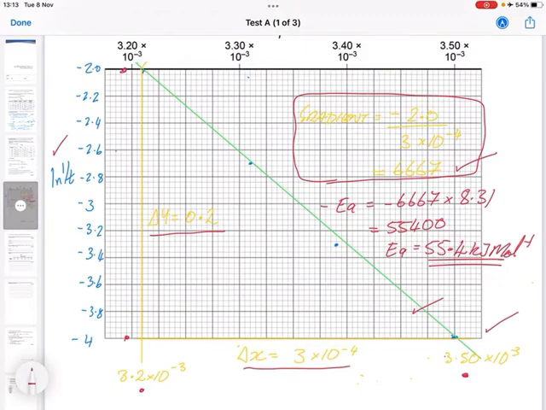From there, we need to use that the activation energy is equal to the gradient multiplied by the gas constant. I've got minuses in here, but of course these would cancel out. So 1 mark for the formula there, and then 1 mark for a correct activation energy by dividing it by 1,000 to get it into kilojoules. So again, any activation energy in the range of 54 to 56.5 is allowable.